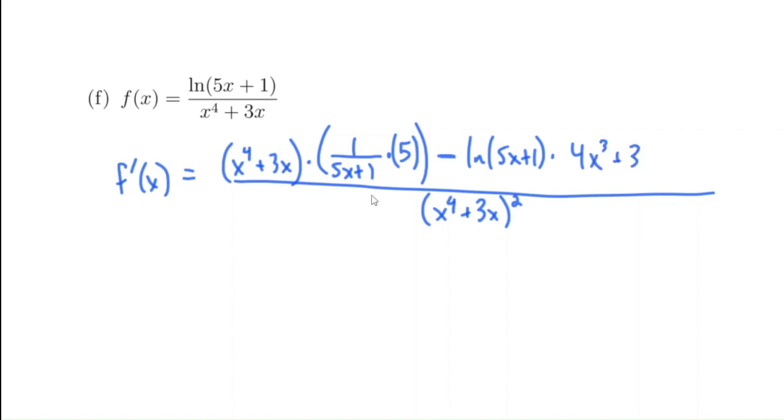Now, if you write it like this, you get it wrong, right? Because we need to put parentheses around here. The natural log of 5x plus 1 is not just being multiplied by the 4x cubed. It's multiplied by the whole thing, 4x cubed plus 3. So again, notice we used the quotient rule in conjunction with the chain rule, right? We notice, oh, we have a quotient here. So our overarching rule that we're going to use is the quotient rule, right? We're going to do low d high minus high d low all over low squared. But in the process of doing that, we have to take the derivative of the top here. And the way you take the d high, the derivative of the top, is to use the chain rule.